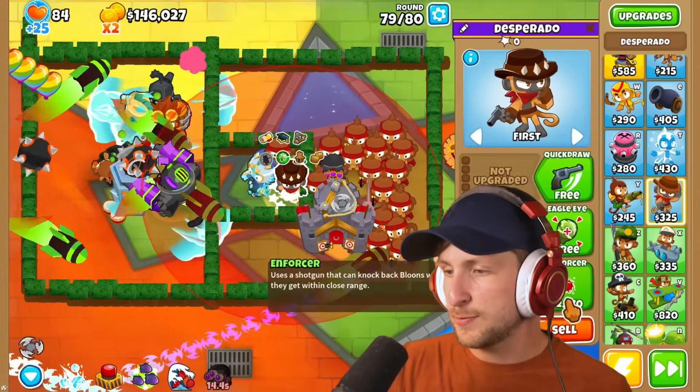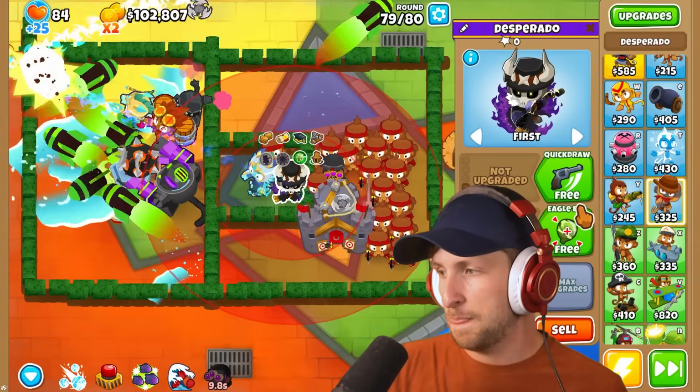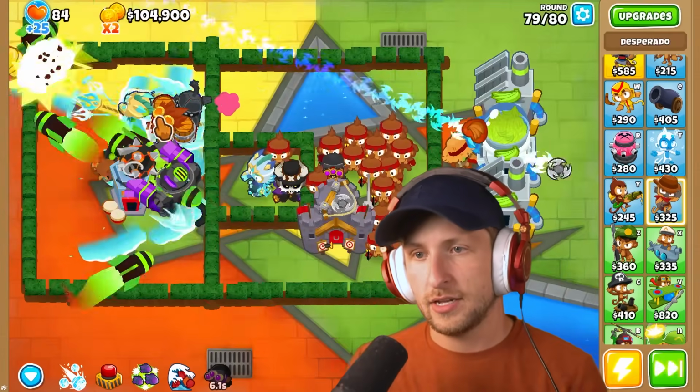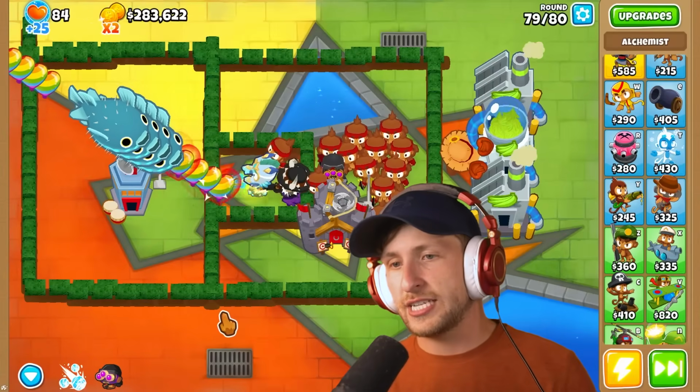Wait, what if we get the Desperado and we just get Desert Phantom right in here? This is probably a bad idea, but I'm going to do it anyways. All right, we're going to sell this guy. We're going to sell this guy. I want to see what some of our new towers can do.